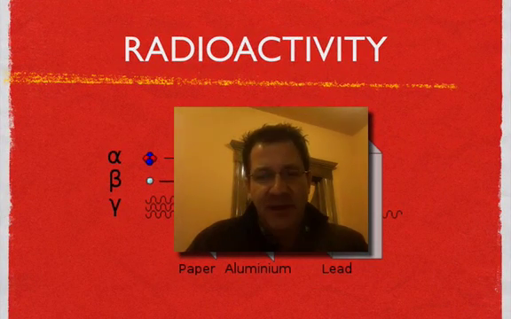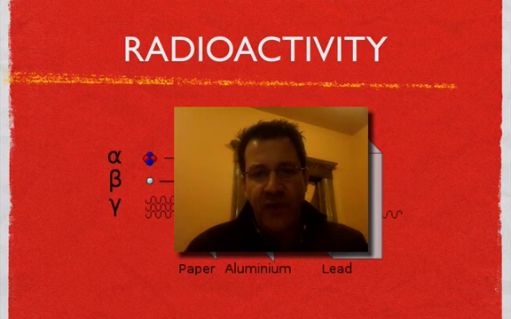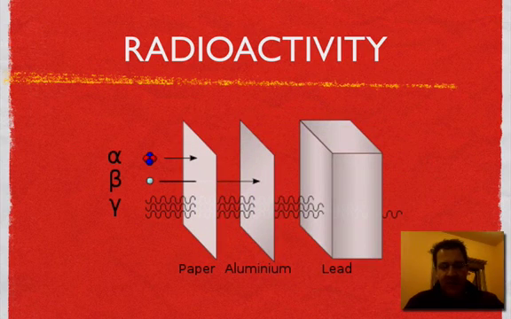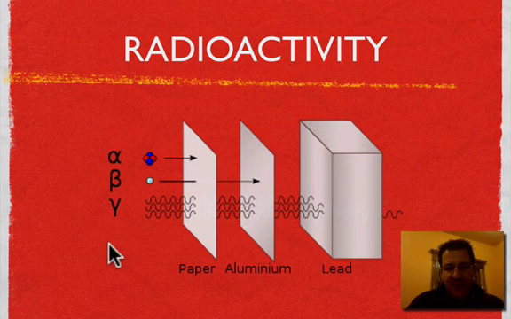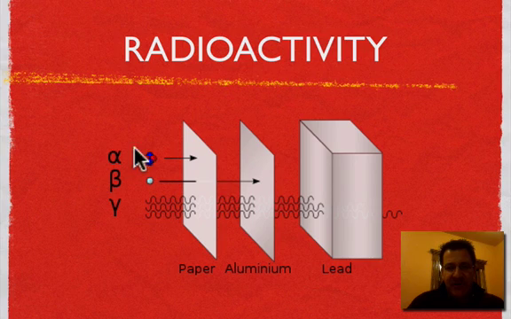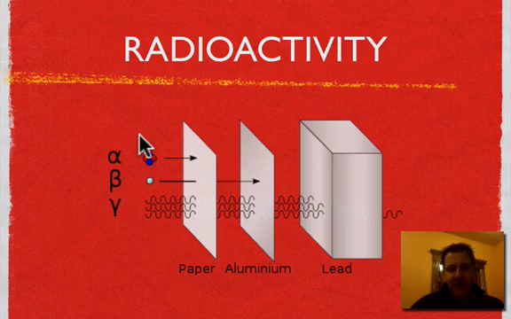This video is entitled Radioactivity, and I'm going to go through the different types of radioactive decay. The three main types are alpha decay, beta decay, and gamma decay, and these are shown here in this diagram. There's an alpha particle, a beta particle, and a gamma particle, and this shows the energies that they have. So I'm going to go through these three, and I'll come back to this diagram again and talk a little bit more about it.